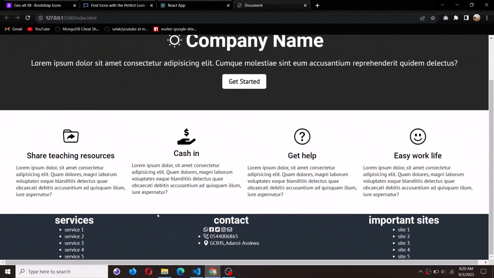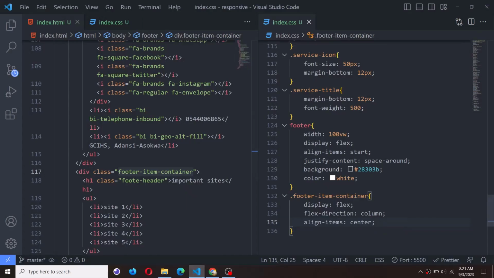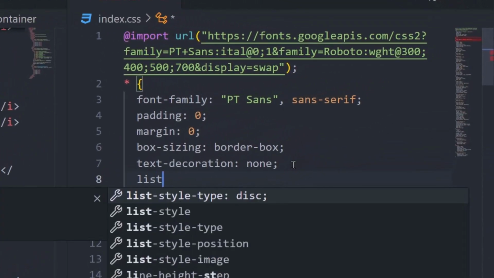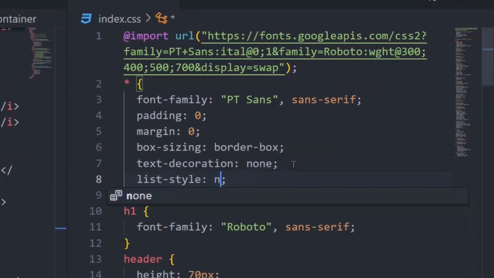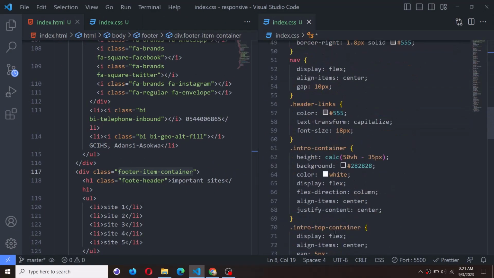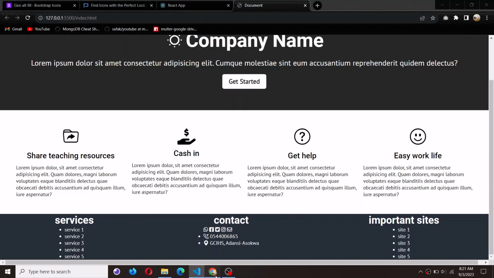Let's see. Okay, cool. Now as you can see, we have some dots here. I don't want them, so I'll go to the default style for all elements, and I'll set list style to none like this, so that I will not bother dealing with them one after the other. I don't want them there at all, so they are all gone.